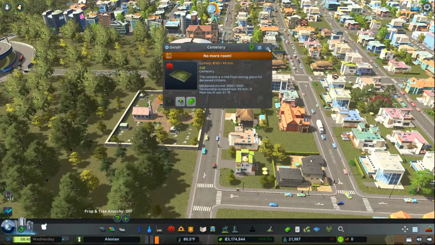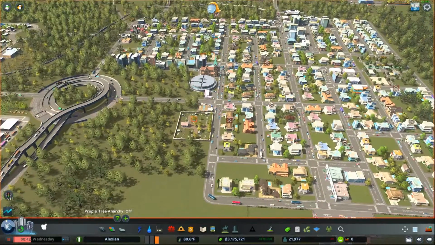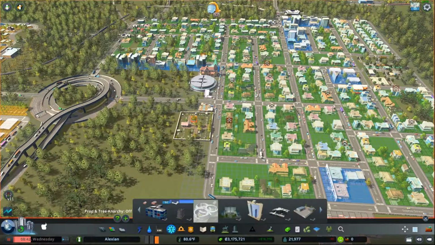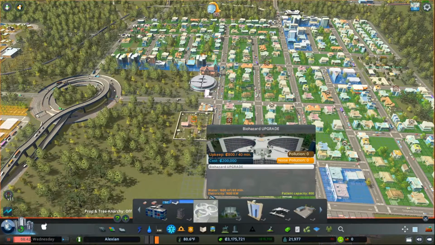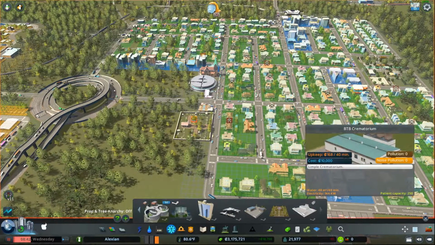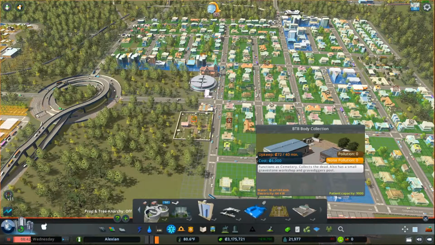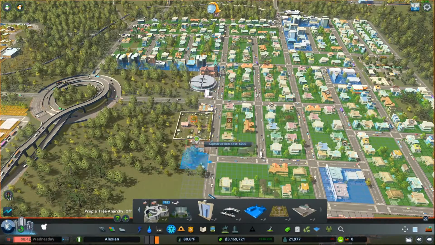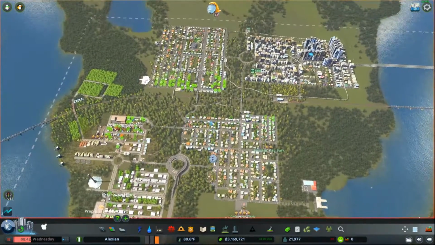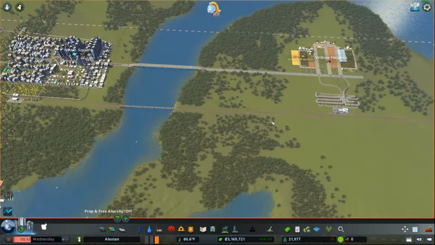Apparently we have maxed out our cemetery, so let's put a pause on that. And we need... what do we need? Biohazard? Nope, we don't need that. We need a... yeah, we need that. Let's empty him. Make everyone super duper happy.